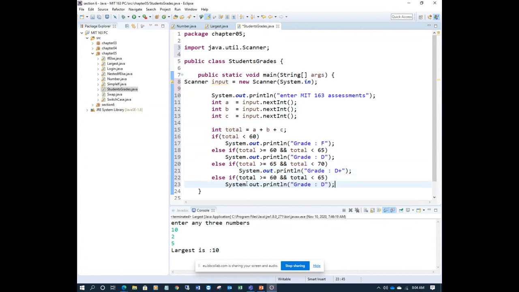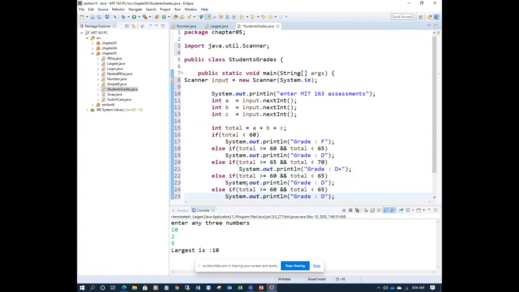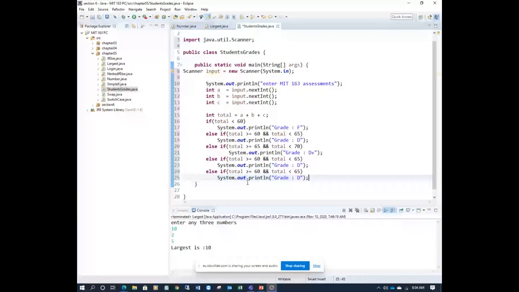Do it for both. This is done. Then we have C. C you can say greater than or equal to 70 and less than 75. Greater than or equal to 75 and less than 80, that is C plus.